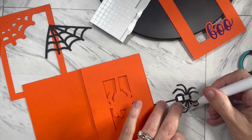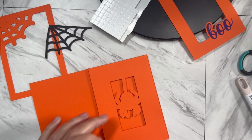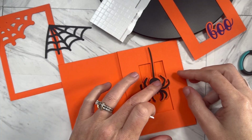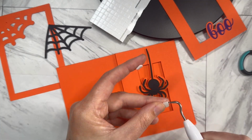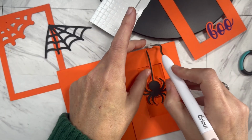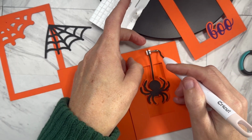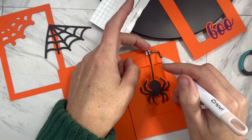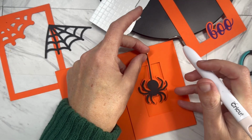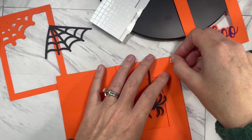Now it's time to add the spider. I put it probably more than I need, but since the legs don't get the foam dots, I'm just trying to make sure it's really secure. And then I like to put a foam dot behind the thread of the spider web before I start adding on the foam dots around the rest of the card.